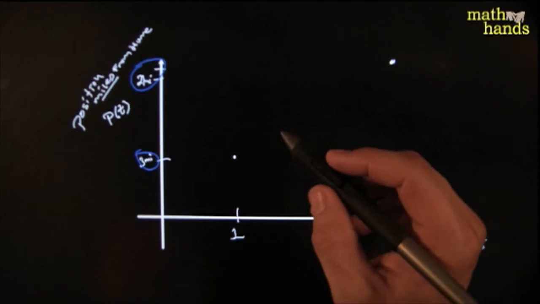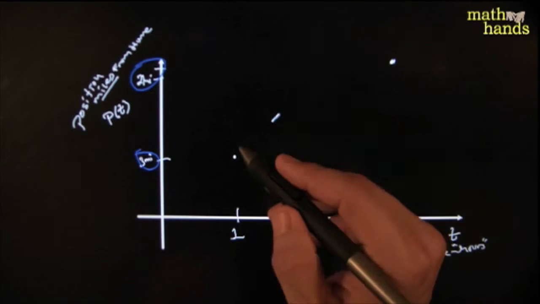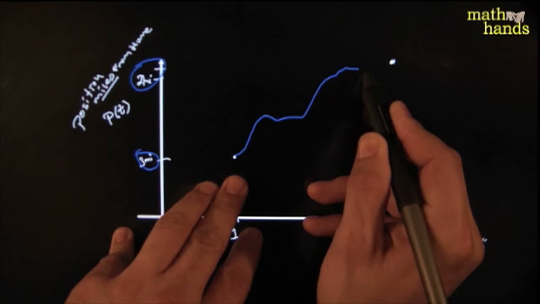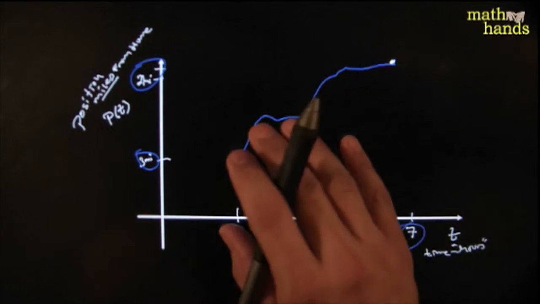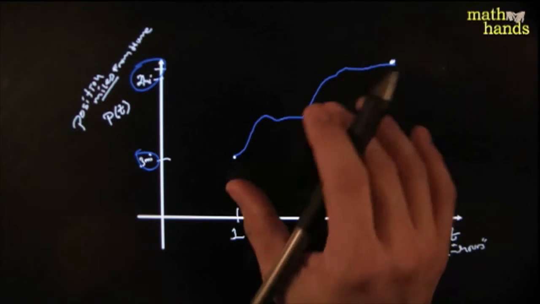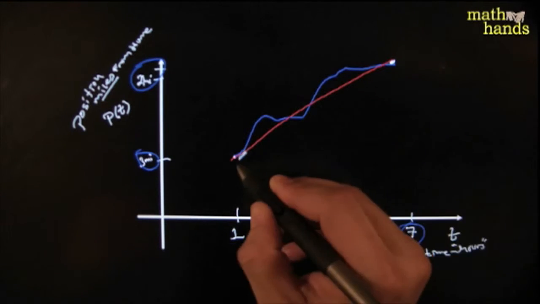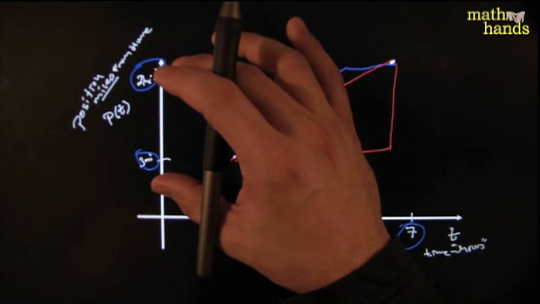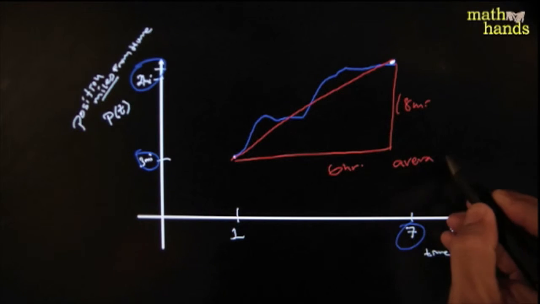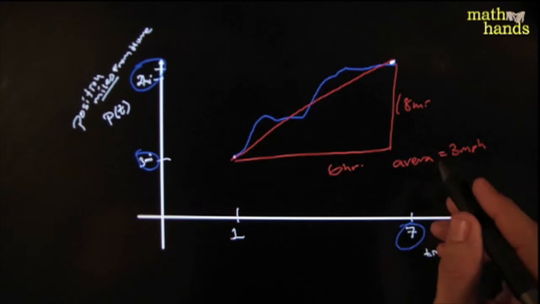Now, you may not know what happened in the middle, but the mean value theorem tells you something about it. Maybe you walked a little bit, maybe you rested, maybe you walked really fast and then ran out of energy. Something crazy like this happened. But assuming you were continuous, you didn't appear and reappear somewhere else, it probably looks something like that. Even if you don't know all the details, the mean value theorem says that on average, over the 6 hours, you traveled a total of 18 miles. So the average rate was 3 miles per hour.